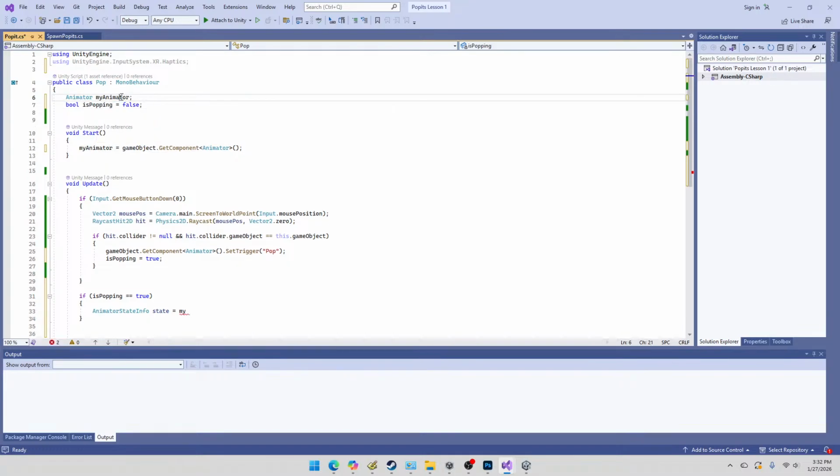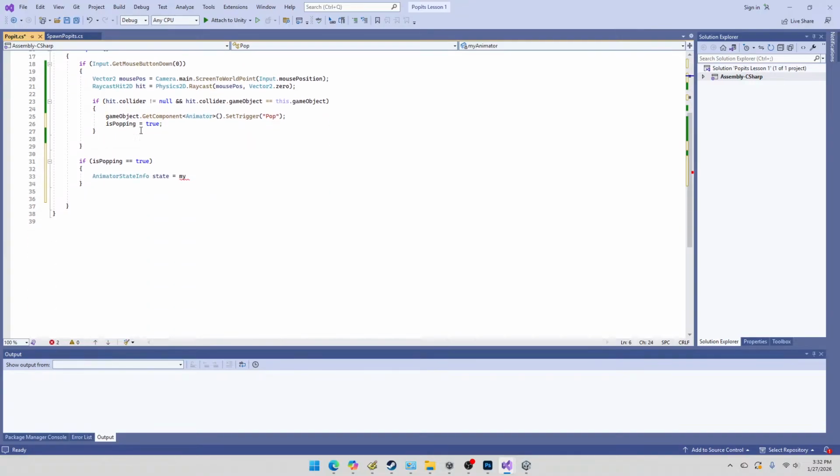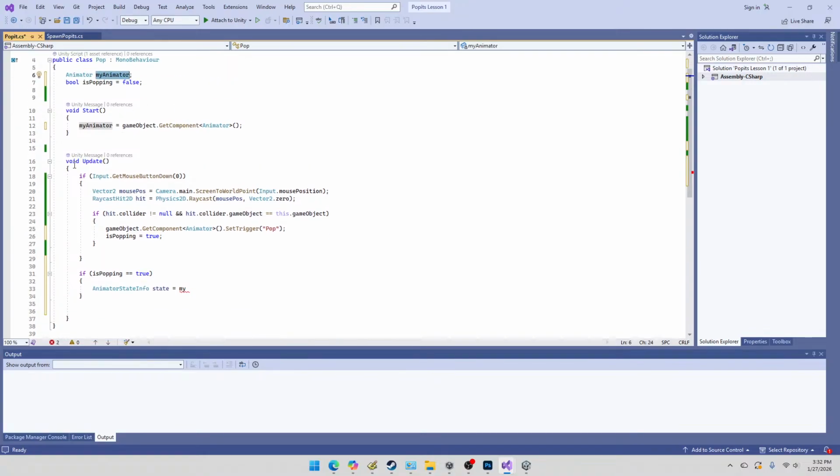Okay, so we've created a variable called myAnimator, and when we start, we're just going to get that component. And the reason why is it takes a little bit of memory and a little processing time to go out and find that component. So we're just going to find it one time and then remember where it is. And so then we can just use this variable and it just knows right where the component is. It doesn't have to look it up every time because we don't want to have to look up that component 100 times a second, right? We just look it up when the thing loads and then it just knows where it is. So there we go. My animator. That's what we want.